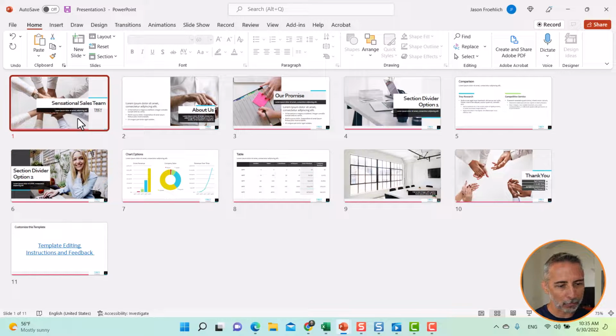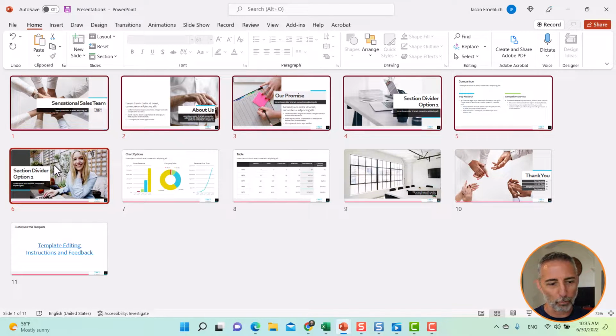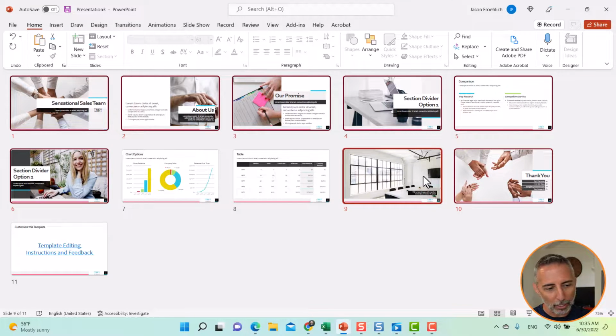Let's pick this. I'm just going to select it. And I'm going to select this one, this one, this one, this one, all the way up to here, and then I'm also going to select this thank you. So from slide number 1 to slide number 6, I'm going to hold down the shift key and then just select them, and it highlights all of them. Then I'm going to hold the control key down and select the thank you on that side of it. I could also say, I want to take this one too, right? So I'm going to select those.